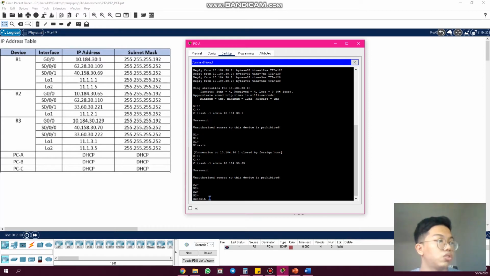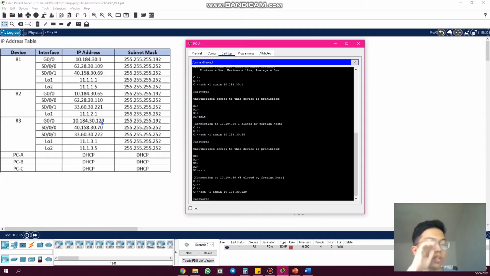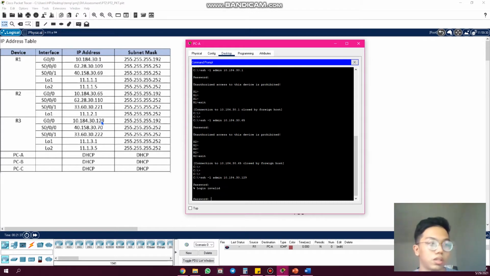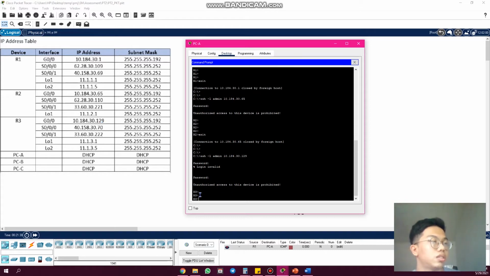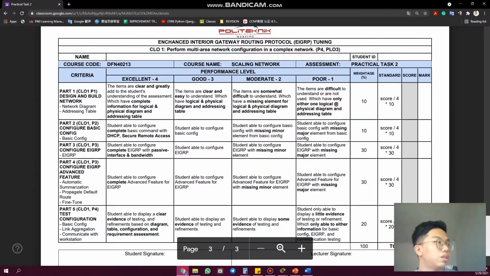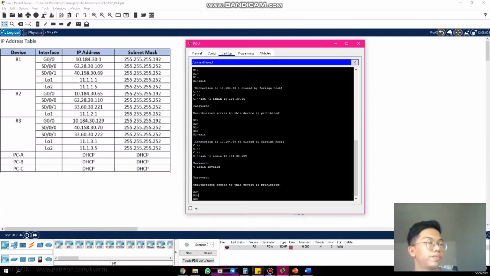Then we try R3. R3 is 129, as you can see here. So we enter the password, and as you can see, it is successful to R3. So the basic configuration is already successful.